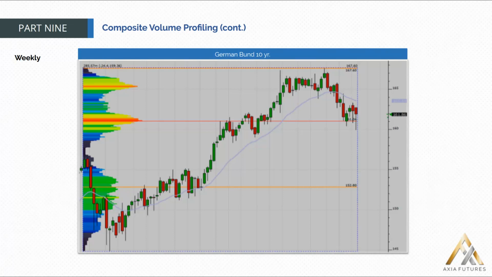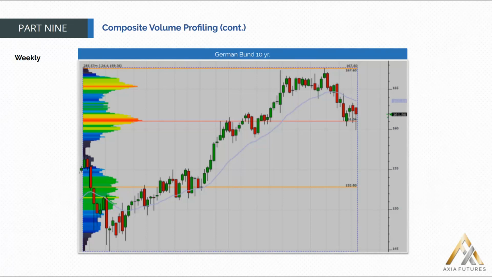Whilst traditional candlesticks appear to show us that this market is trending, the volume profiling, or the composite profile, actually shows us that it's not trending per se, but rather grinding higher. Now, the difference between a market that's trending, showing aggressive initiative, and a market that's grinding is simply that this market is spending a lot more time accepting various prices.